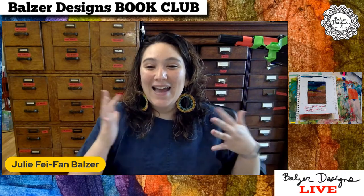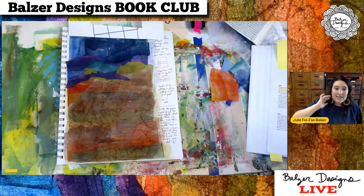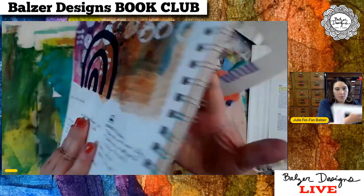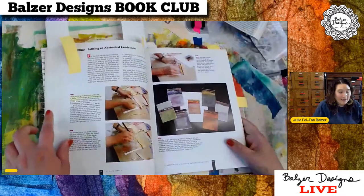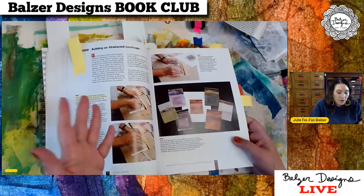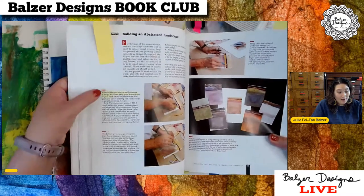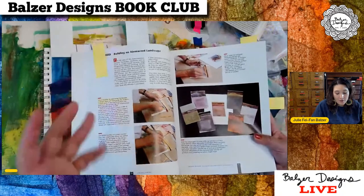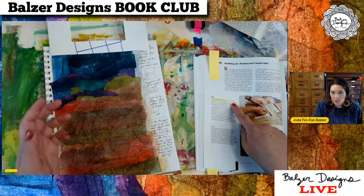I have failed and I have learned, and that's what I'm really emphasizing in my sketchbook — I write myself copious notes about everything. Most of my sketchbook is honestly a ton of writing because it's so important. You won't remember when you come back to this the things you want to take away. I want to be able to come back to the page and just see the notes I wrote instead of having to read every single thing. On the abstracted landscapes page, I highlighted one single thing — not the instructions on how to do the landscape, but: 'When building an abstracted landscape, a design focus will help guide the direction of your work.' I didn't have a design focus — I was just gluing strips of paper.